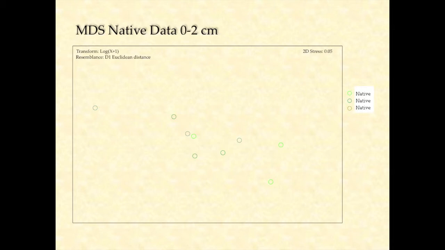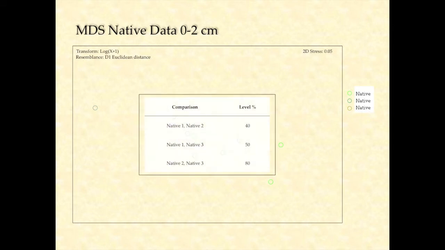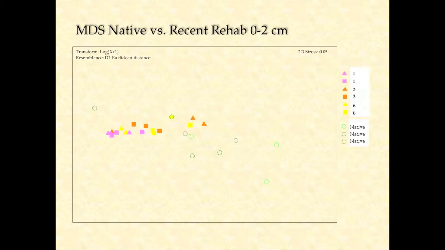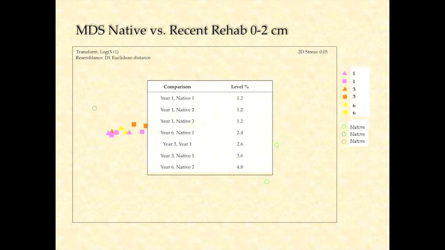Well, here I'm just looking at the native sites. We're not going to get very far if all the native sites that we analysed were different. And in fact, we found all the native sites were the same. There's no difference between them, which was reassuring. We then looked at the native sites versus recently restored sites, where we can do pairwise tests here. Year 1 versus native 1, year 2 versus native 2, and so on. And we can see where they're significantly different.